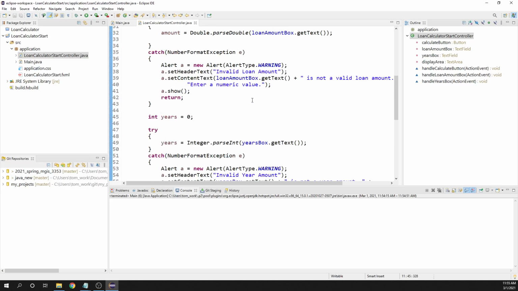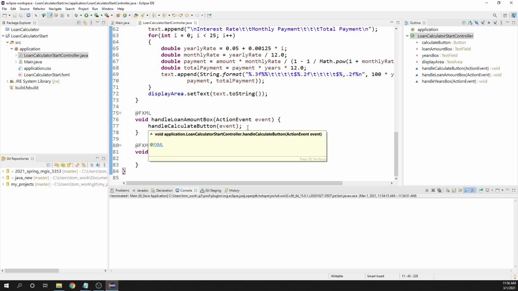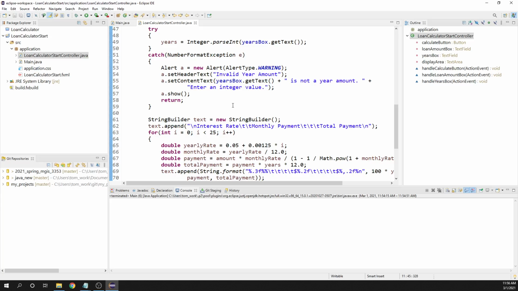Okay, handle calculate button. And then for handle loan amount box and handle years box, when the user presses enter in one of those text fields, all it's doing is calling this same method right here. So I had two separate ones.